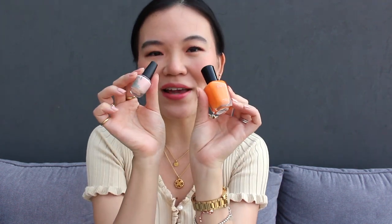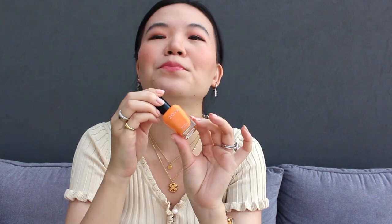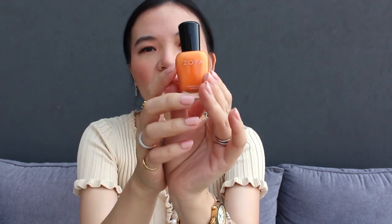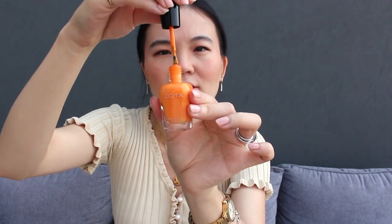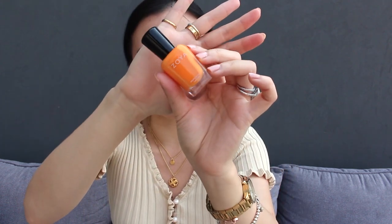I'm obsessed with nail polishes, so of course we've got some nail polish favorites. This first one is from Zoya — it's a beautiful orange shade called Arizona. I just love that this is not a really obnoxious neon orange, but it's still vibrant enough that the color payoff is really great. I bet Zoya has the exact shade that you want, so I highly recommend Zoya the brand for nail polish. I find that Zoya works a little better than your traditional Essie or OPI with similar pricing.